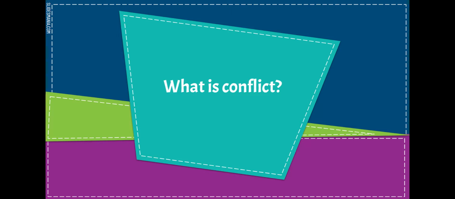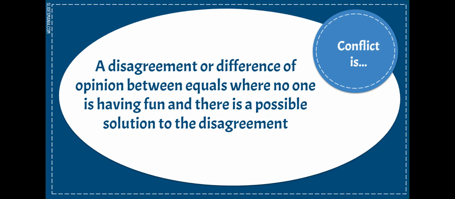Do you remember the lesson where we talked about bullying and being an ally? During that lesson, we also talked about what conflict means. Do you remember what conflict is? Conflict is a disagreement or difference of opinion between equals, where no one is having fun and there is a possible solution to the disagreement.